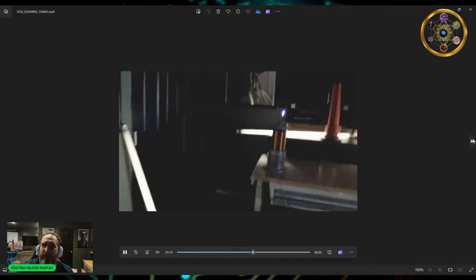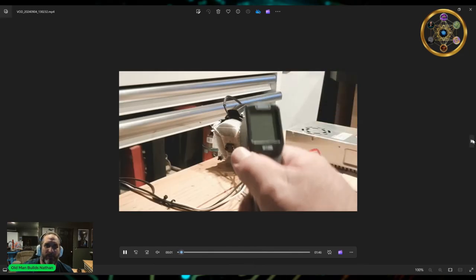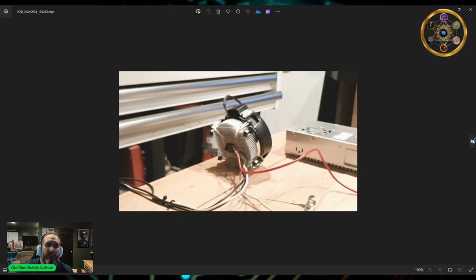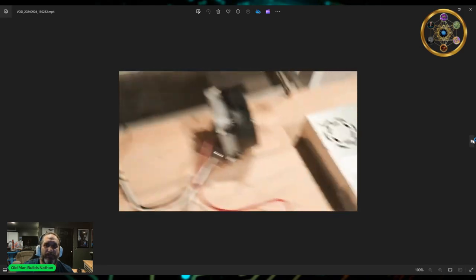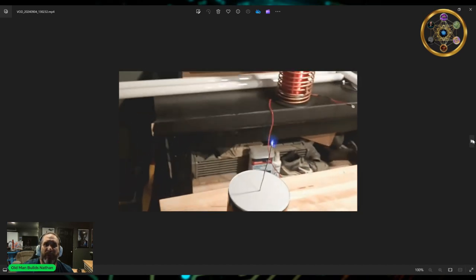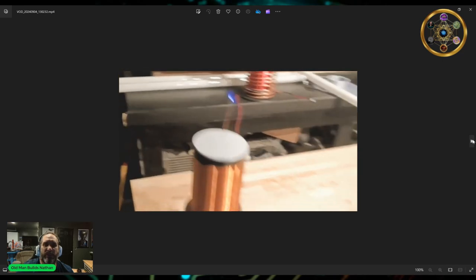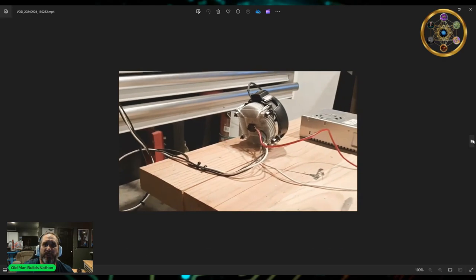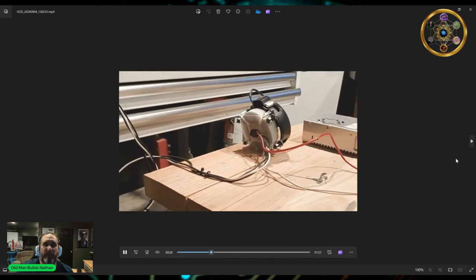All right, let's see if I can get to the next one. So I did a test on it just to see what the climbing is. You can see right here we're at 81, 20 volts. So we're not too bad. And that's the breakout you get right there. So we'll just turn it up a little bit and see exactly where we go from here.